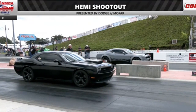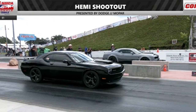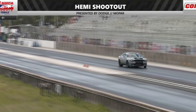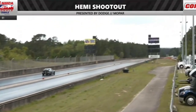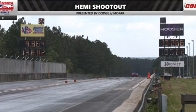So Clarence Barnes, I know you're standing back here watching all the great action. We had a chance to meet and talk a little bit yesterday, and we're watching all these great Mopars go down the racetrack right now. This is the first of the three passes that they're going to be running. We had well over 70 of these cars here in Orlando. Marshall Myers was one of them out of North Carolina with the Super Stock Dodge. He's going down left-hand side. Clayton Derby going down the right-hand side out of Winder, Georgia, as I've been advised. 986, 136 left side, 1326 at 105.